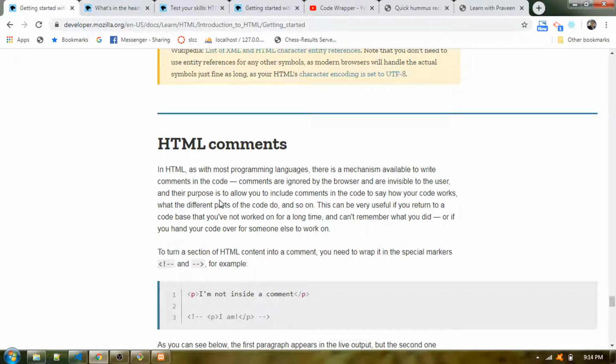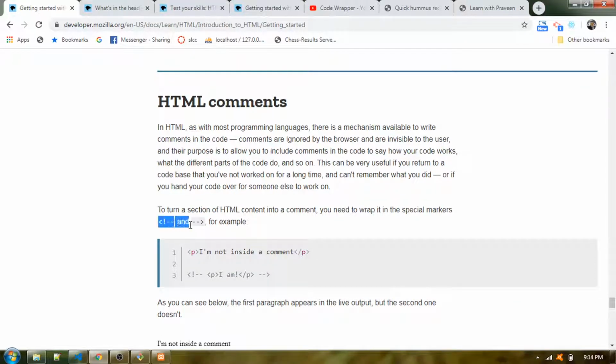Or else, say you are going to show it to another developer or someone else, they may not know what exact code you wrote. In that time also, by looking at the comment, a simple English note that you give about what you plan to implement in this page, that will be the comments. So HTML uses commenting symbols, that is left angle bracket, exclamation mark, 2 dashes, and your comment, and the ending will be 2 dashes, right angle bracket.